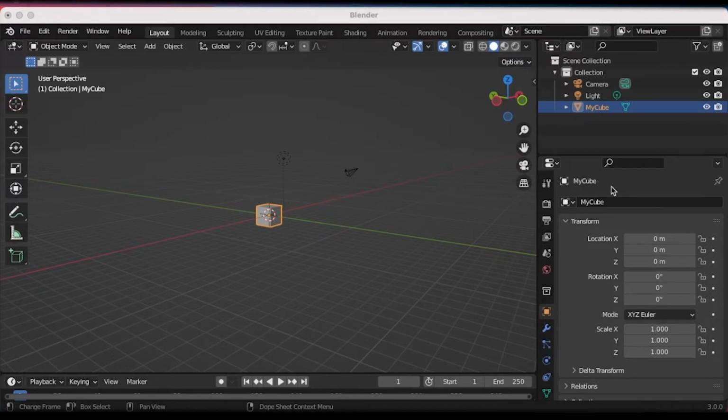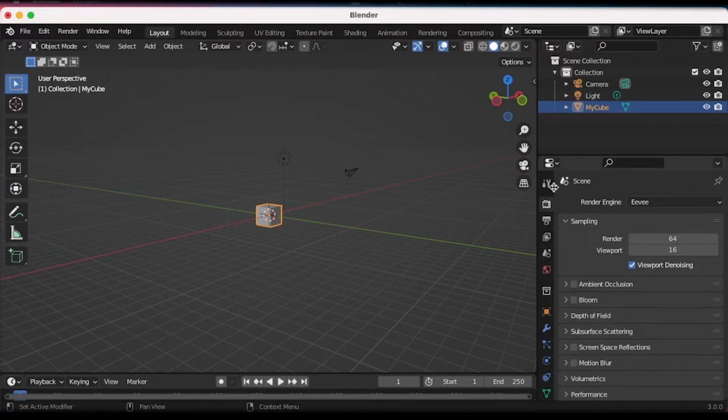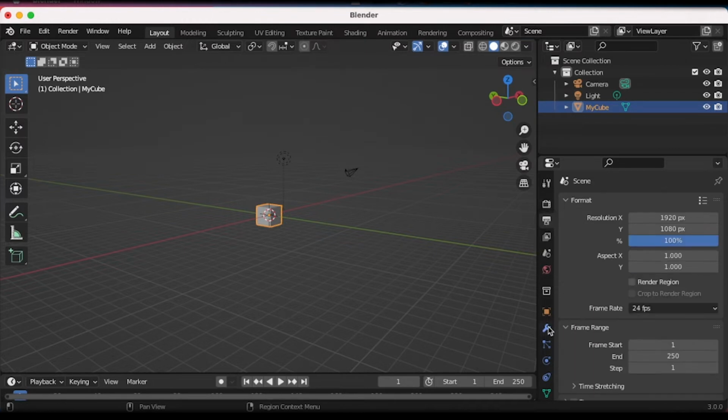And so for the most part, we're not going to go into too many of these panels, but just to give you a sense of what's in here, there are different things about the scene. This is sort of the overall settings of the scene. Things like the render engine. Blender has 2 render engines, which just affect how it makes stuff look real.